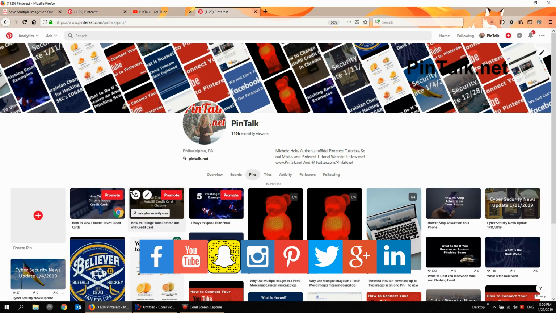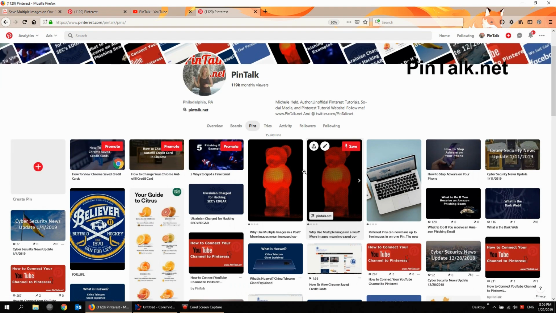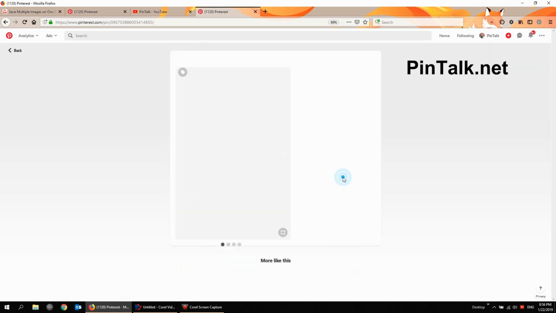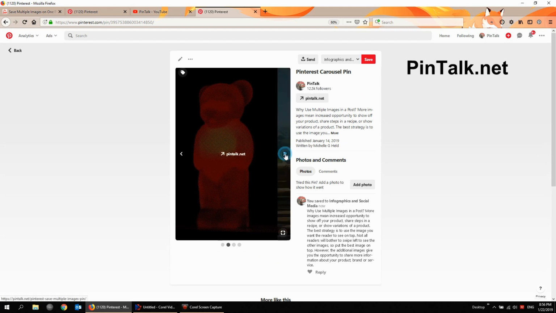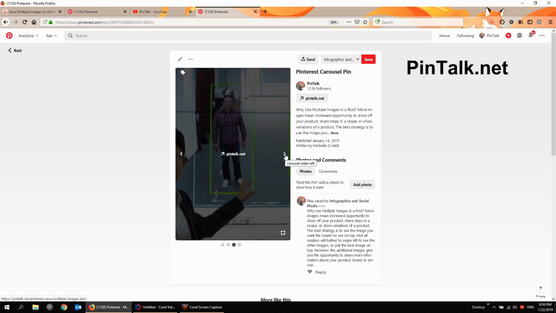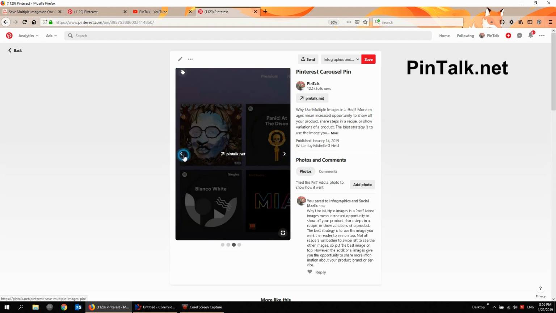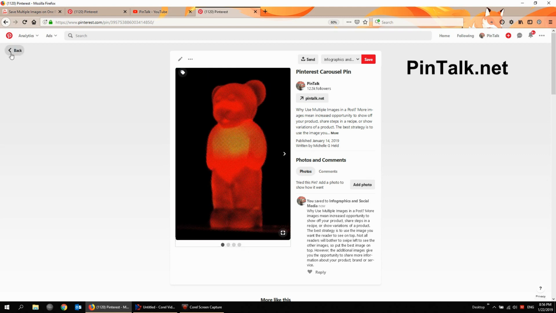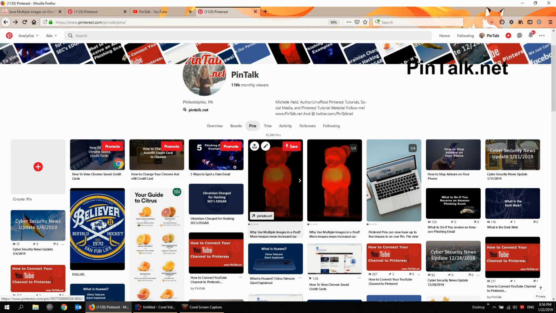And also the one here, here's one that I created earlier. So this one had some trouble saving and told me it didn't save when it actually did. I went back and redid the pin with multiple images. So this is an example of a carousel pin. So you can see that the pin is already ready, and it didn't save in the order that I used.